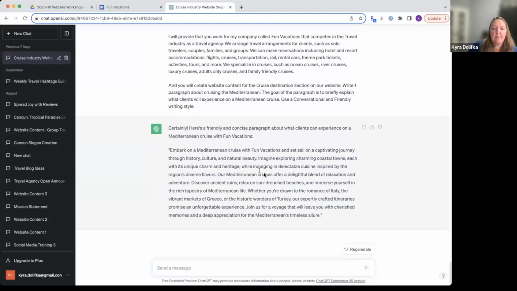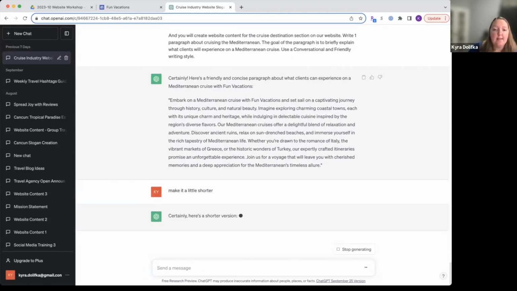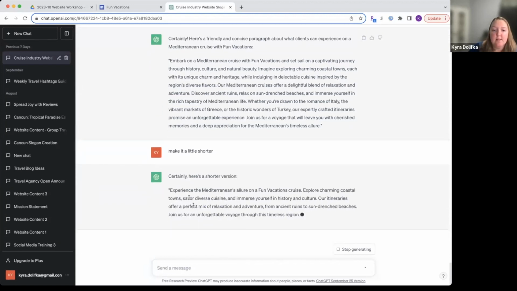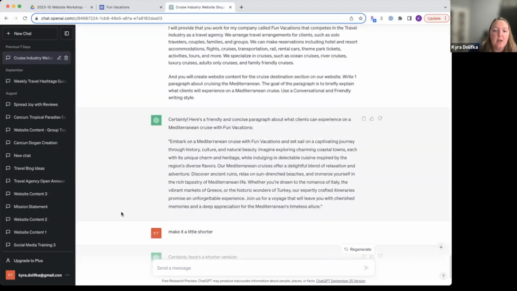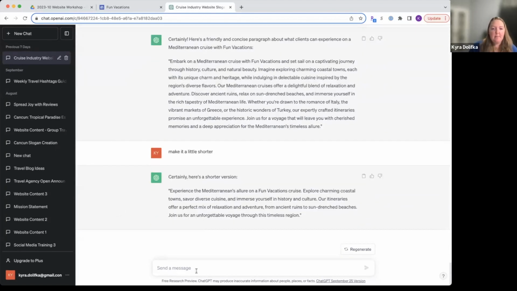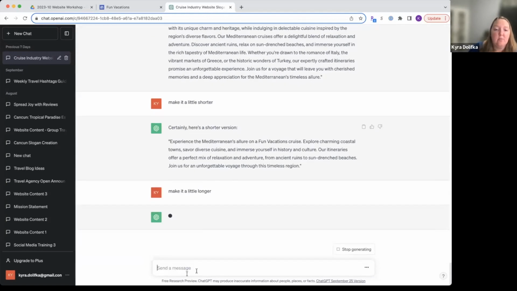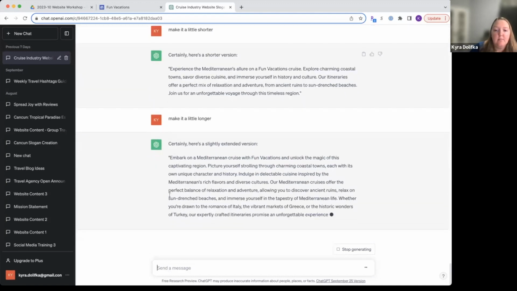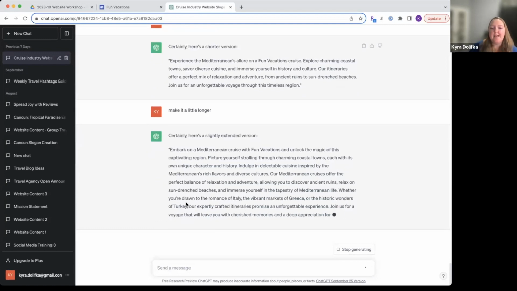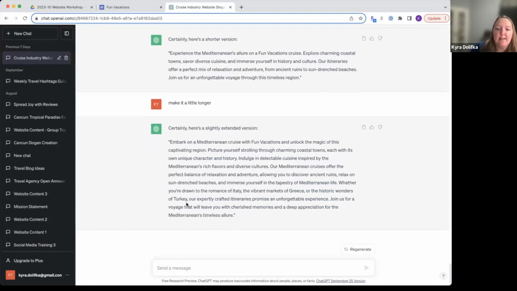This is nice. It's got a couple of the countries in there too. Get a little shorter. And we would like this to be about the same length as the other one. So let's see here. What has it got? That's almost too short because our other one was a little bit longer. So let's see if we can make it just a little bit longer. Sometimes it's back and forth. We'll see. And then it goes really long again. Sometimes you're just playing with this like, oh my goodness, make it the right length here.